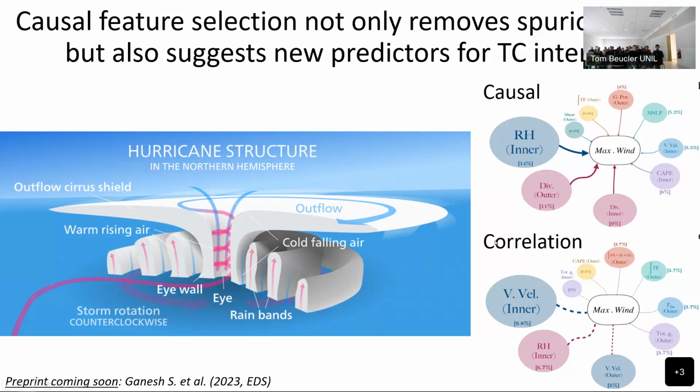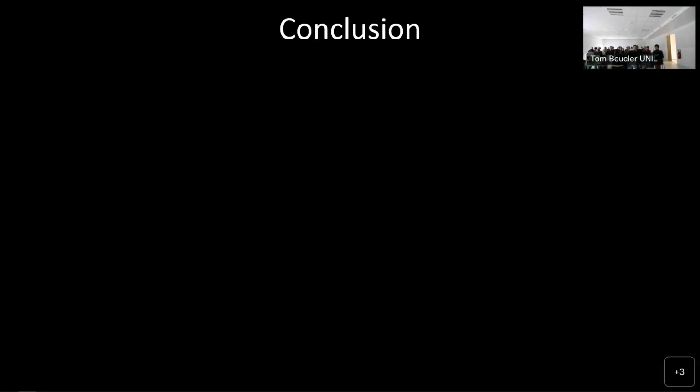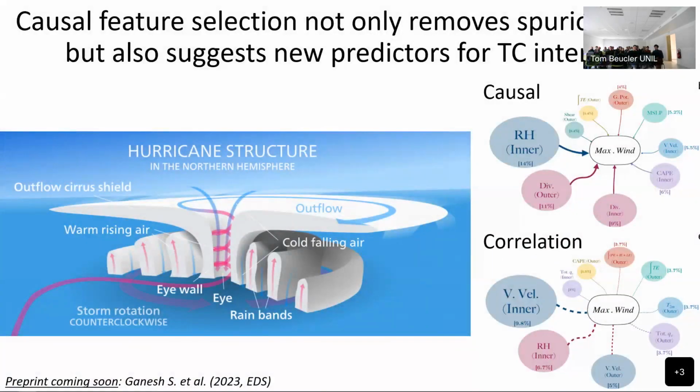And also we were happy because from a mass adjustment perspective, it's nicer to see that here, instead of the quick vertical velocity, the causal machine learning was relying on outer core divergence, so more the steering flow and how tropical cyclones respond to large-scale convergence, less large-scale divergence. And we were happier from a physical perspective with the causal discovery as well. And that preprint is on our website.